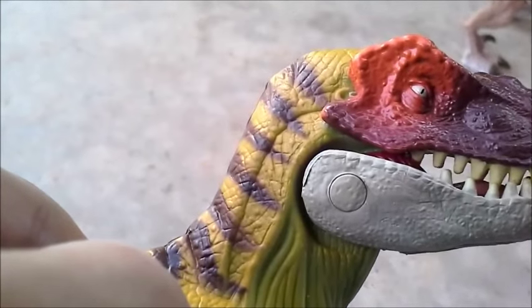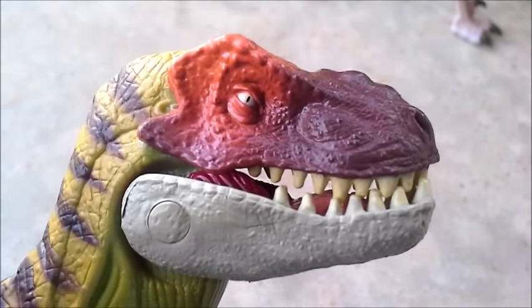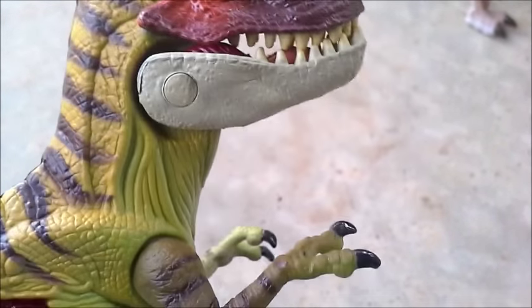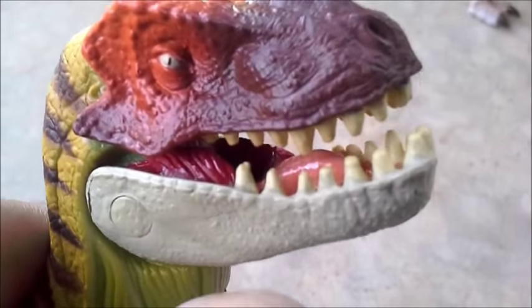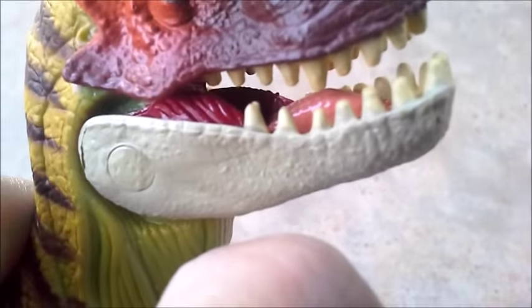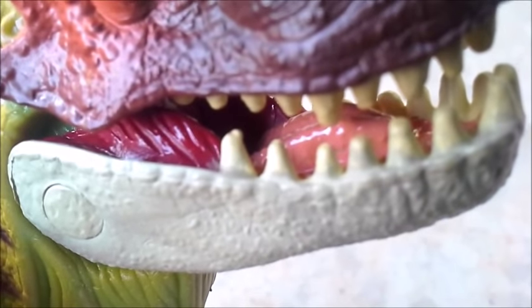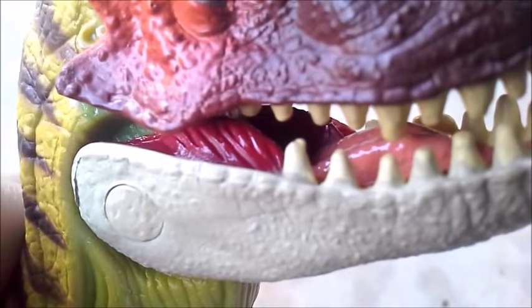So the Tyrannosaurus Rex, starting off with the head sculpt, the likeness isn't really that much resembling the Tyrannosaurus in Jurassic Park, but it's an okay likeness. We can see all kinds of good detail on him. Open the mouth a little bit because we don't want to do the sound mechanisms yet. You can also clearly see dinosaur taste buds. And lots of incredible detail in the mouth.